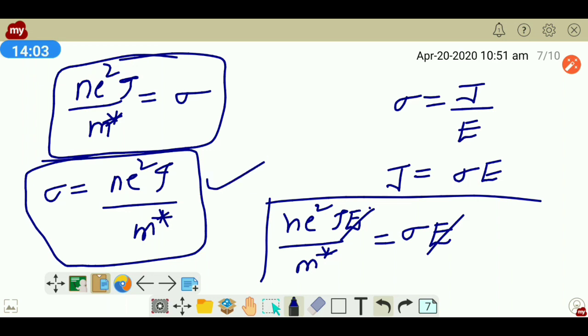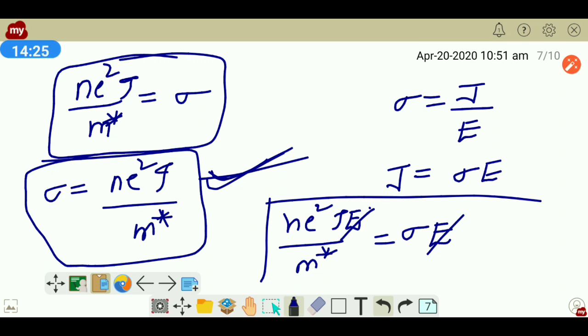This is the final equation for the electric conductivity through quantum free electron theory. I hope you have understood this derivation, and go back to the video if you do not understand at any point. Let us pause the video for some time and try to understand the topics which were on the screen.